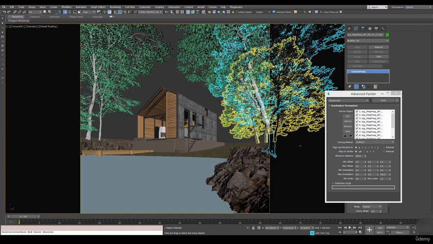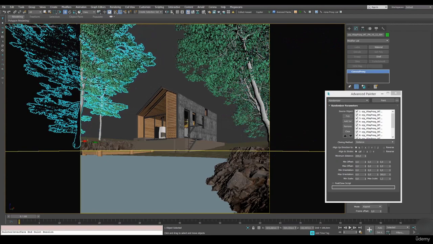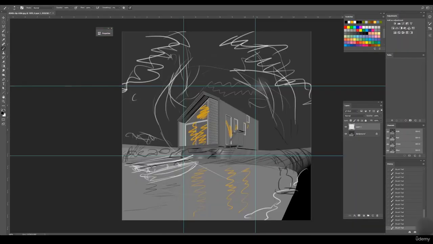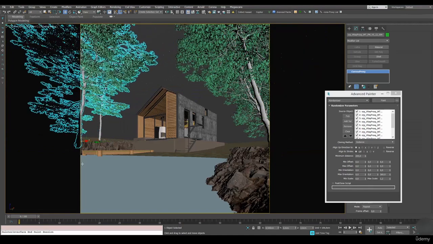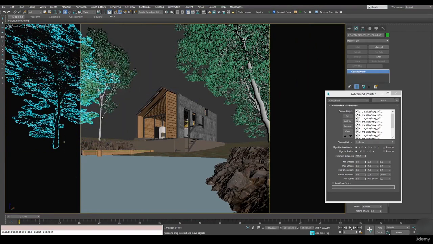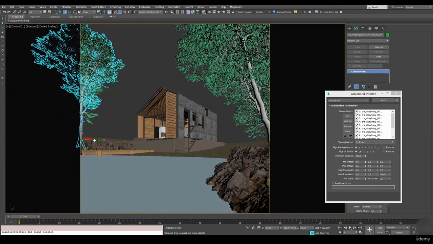I think I'll arrange all these trees this way. On the edges, because as I said, according to our concept, we should have framing from trees. We'll put this further, and I guess that we'll add more of these tall trees in the foreground.